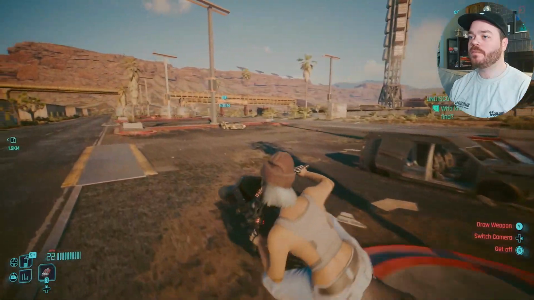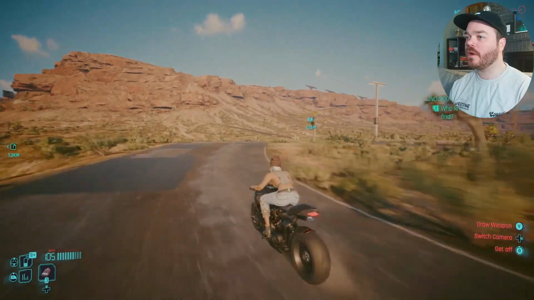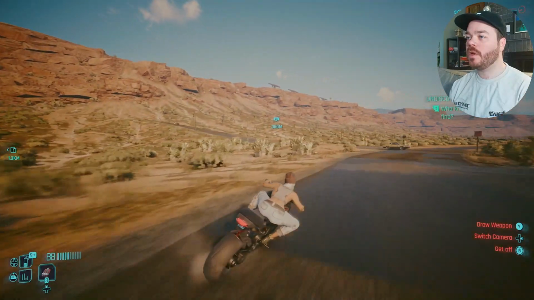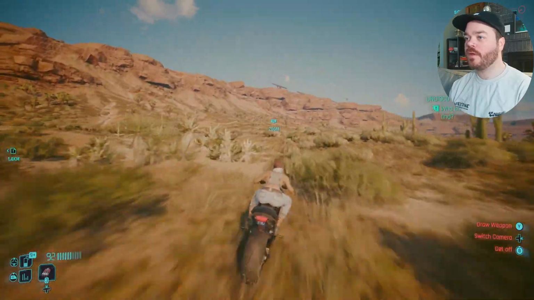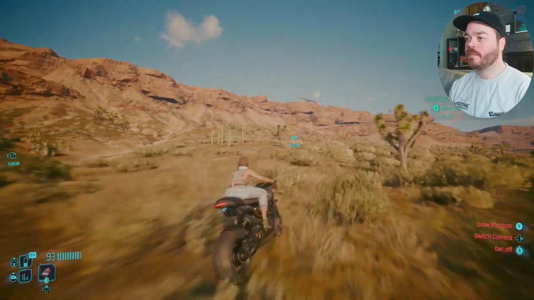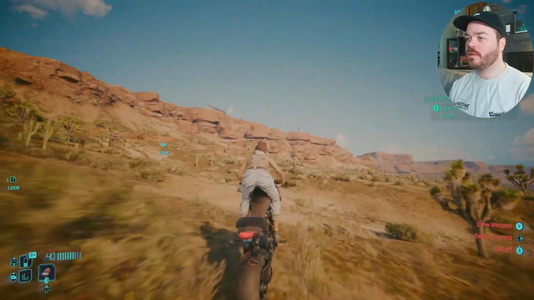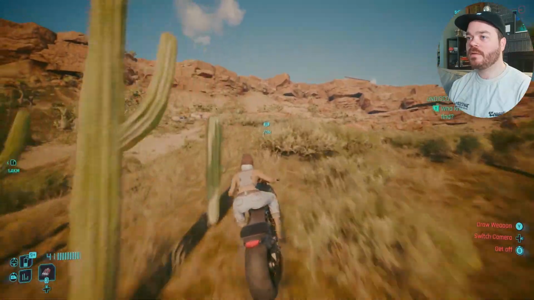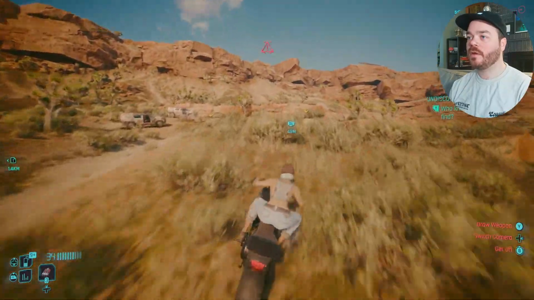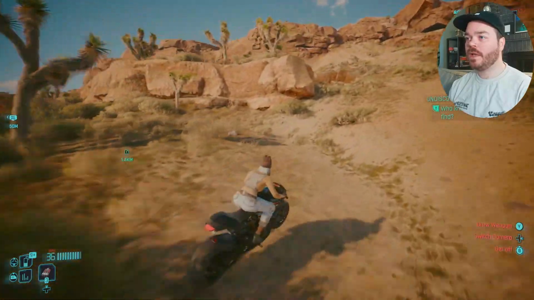Woo! Ooh, this one's up way in the hills here. Wonder what's going on. Let's just go off-roading for a bit, hell yeah. Watch out for the trees, V. Love it. Ooh, what's going on here? Oh, some sort of drug deal gone bad? Let's check it out.